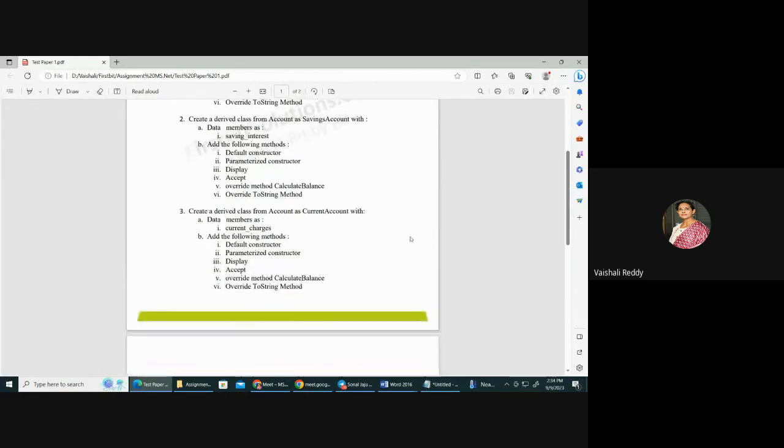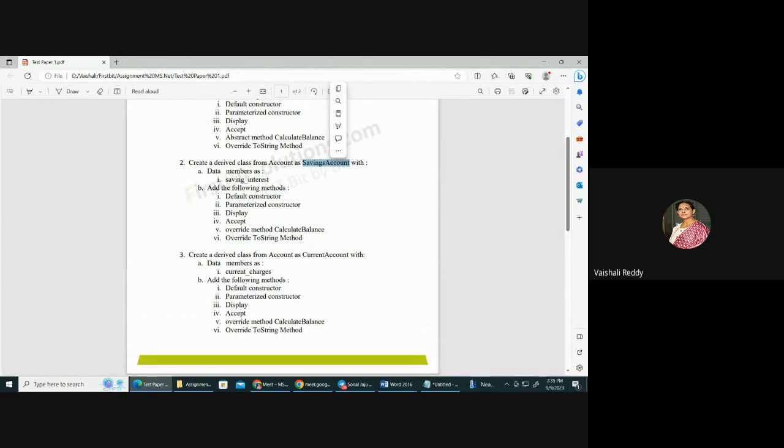नाउ कमिंग टू द चाइल्ड क्लास, दैट इज सेविंग्स अकाउंट क्लास. सो सेविंग्स अकाउंट इज मीन्स सपोज आई एम फ्रॉम एक्सिस बैंक. तो मेरा बैंक किसी और बैंक से ज्यादा अच्छा क्यों है? तो वो 2% नहीं दे रहा है, वो 2.5% इंटरेस्ट दे रहा है या 3% इंटरेस्ट दे रहा है. अंडरस्टूड? So the savings interest that the bank is providing is equal to interest provided by RBI plus something. That something you can decide. वो 1, 2, 3 कुछ भी ले लो आप. That is fine. Is it clear?